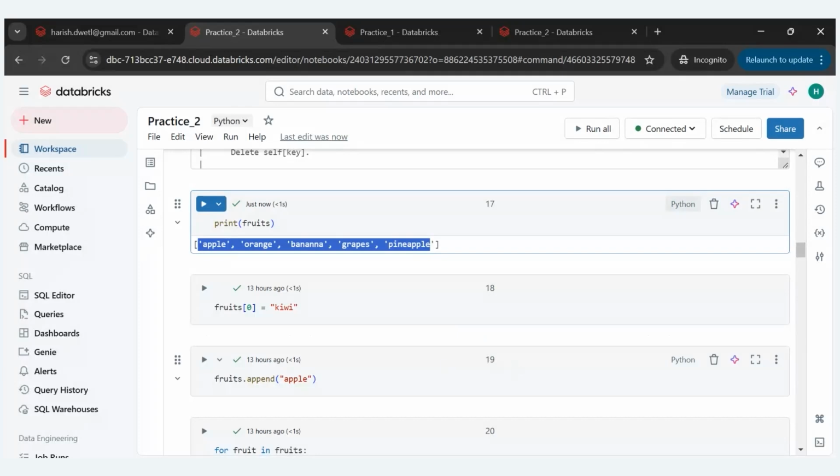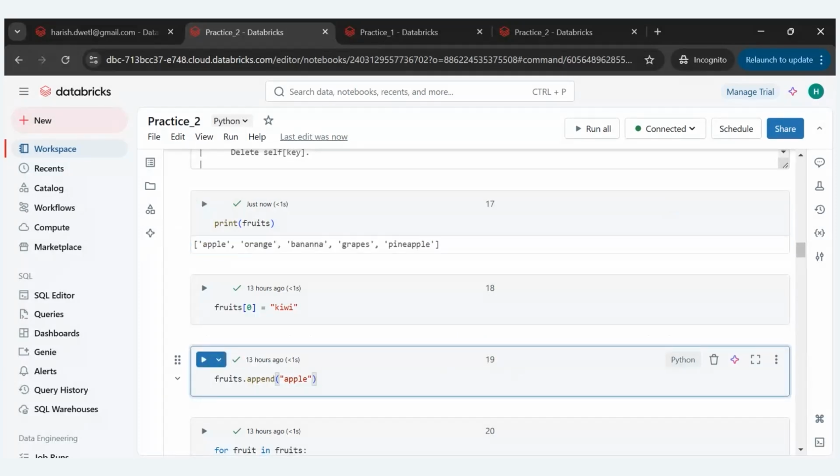Okay, so I'll add something. What can I add? Watermelon. I'm trying to append the value. So using the append method on fruits, we can add the new item into the list.